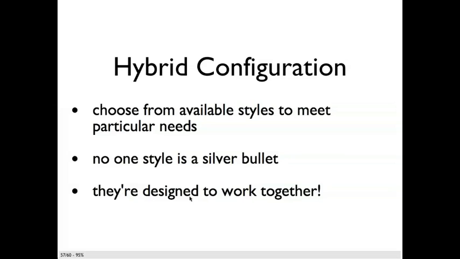There's no argument to be made that Spring XML is categorically better than annotation style, or that Java-based configuration is better than all of them. It's much more that they're designed to work together. Like I mentioned, you probably want to use annotation-driven injection if you're dealing with Spring MVC. Almost certainly you want to. You may want to expand it to the rest of your application as well.